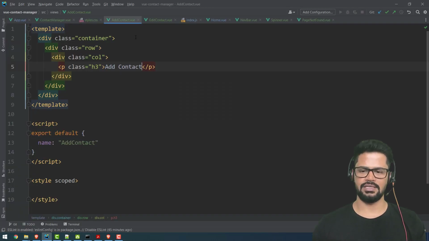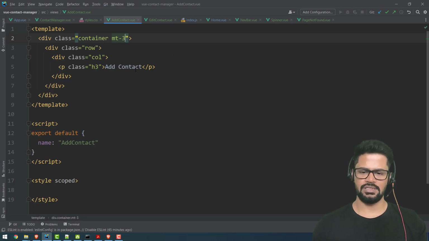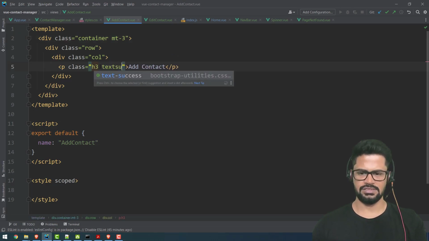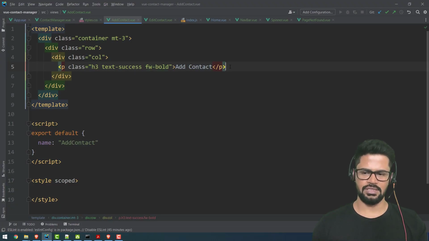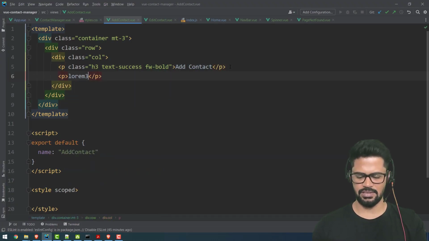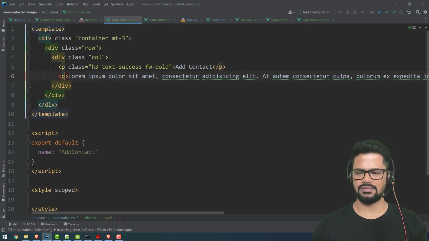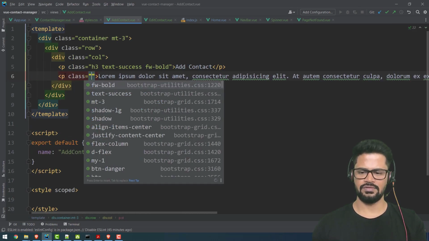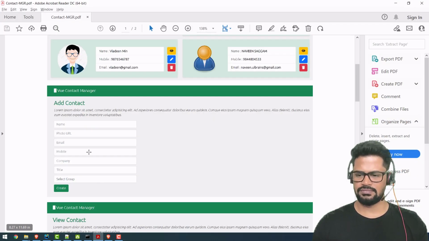Let's give some margin top 3, and let's say text-success and font-weight-bold. Okay, and under that I have some text, lorem 30 tab. I need that to be font-style italic.